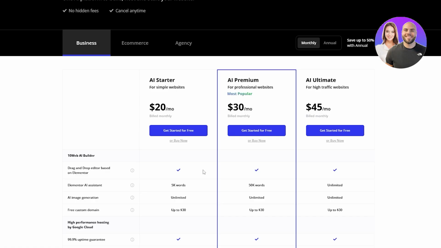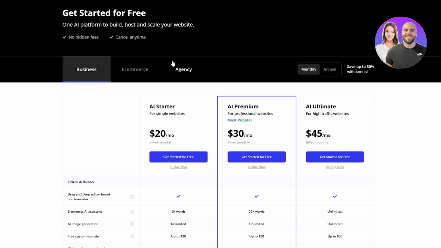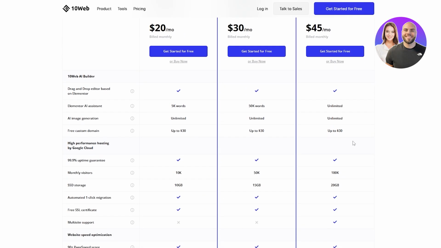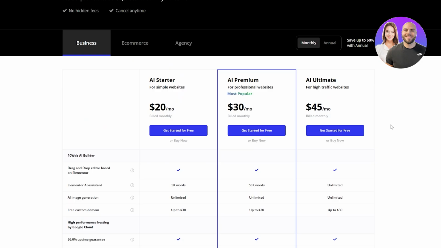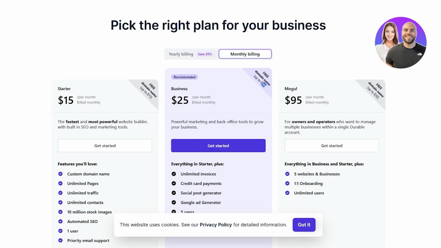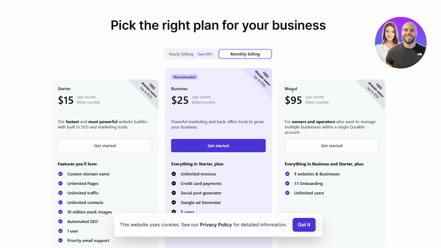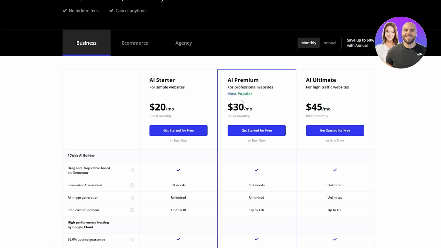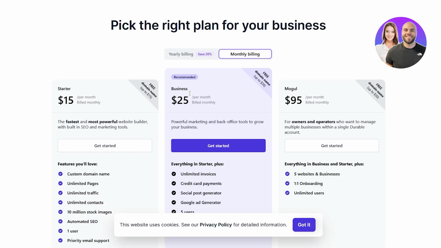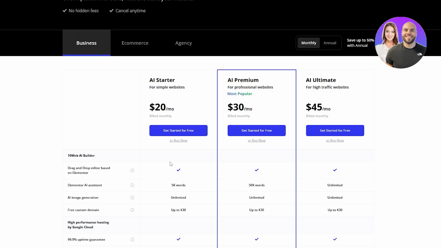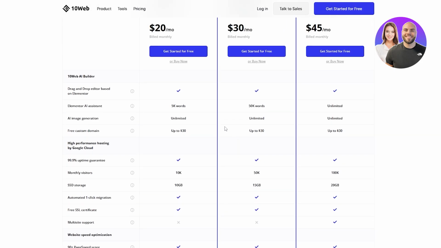So it does give you more options when it comes to website builder tools and all the other options as well, but it is a bit expensive, not gonna lie. But I would say this: when it comes to the premium plan, it is cheaper. You can see the unlimited plan is $45 versus $95. The second plan, which is the Starter or the Business, is $25 versus $30. So it's only $5 more, but the value you get is actually much more as well.